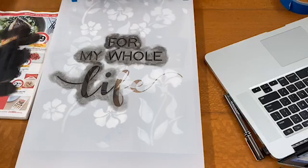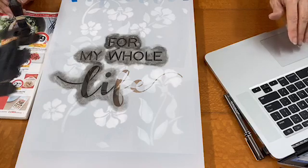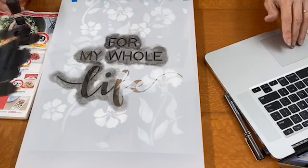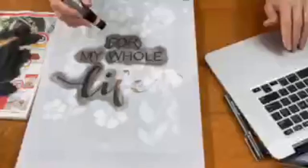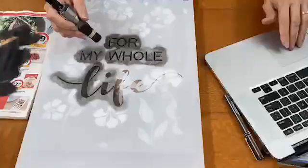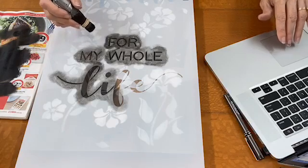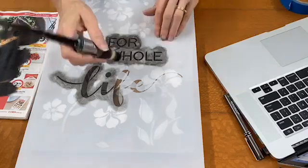Okay, I'm trying to find out if there's anyone who's saying that they've never stenciled before. Susan says she's late. Oh yeah, you don't have to worry about that. We can always catch the replay. Oh, I'm so glad you like this. That's awesome. Yep, lining up the stencils. Great tips. That's awesome, guys. Thank you so much for your comments.